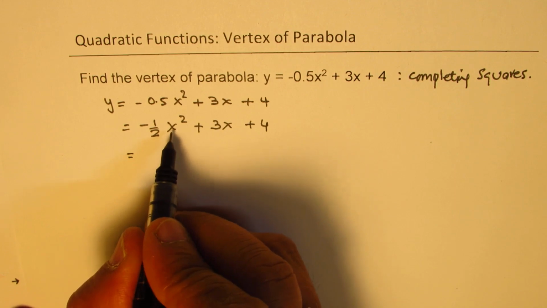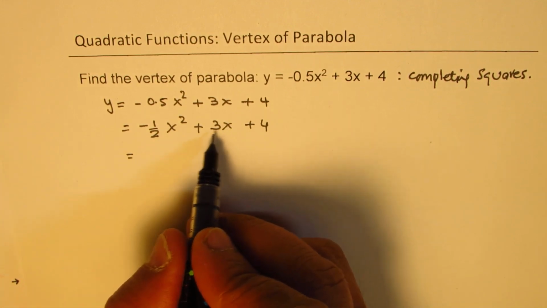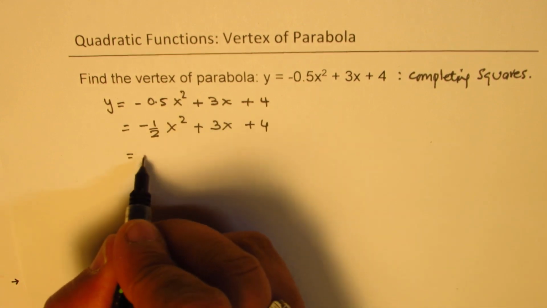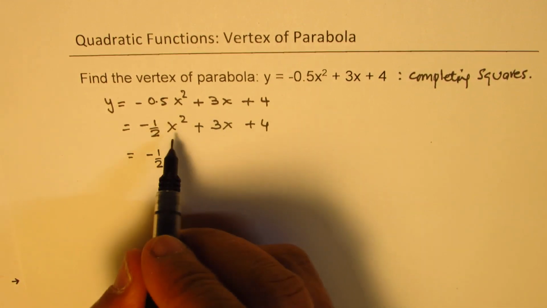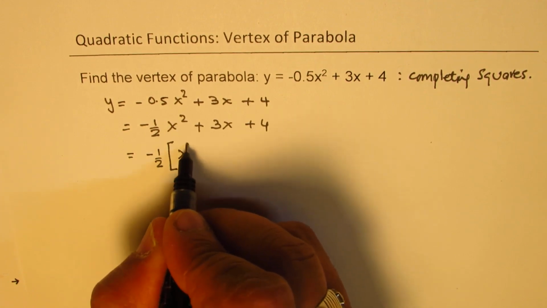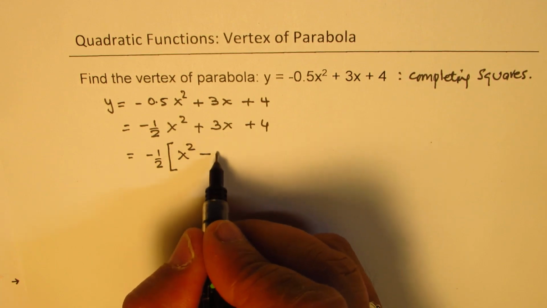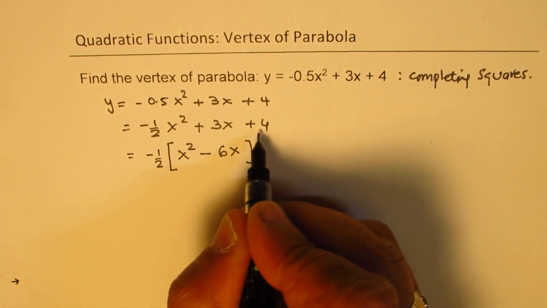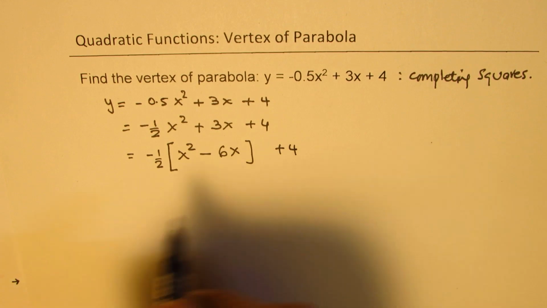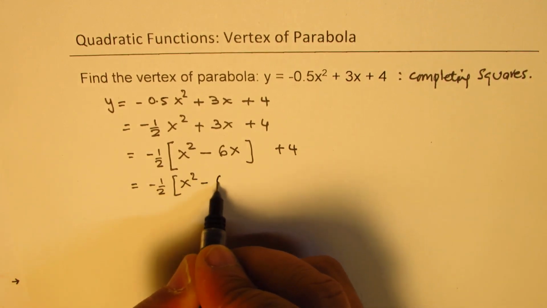Now, whatever is the coefficient of x squared is taken common between the first two terms. So you do a kind of partial factoring, right? So we get minus half, but you don't factor out x. That is the difference, right? So we get x squared, and the sign will change. Dividing by minus half gives you 6x here, right? Keep this constant term aside. So now we have x squared minus 6x.